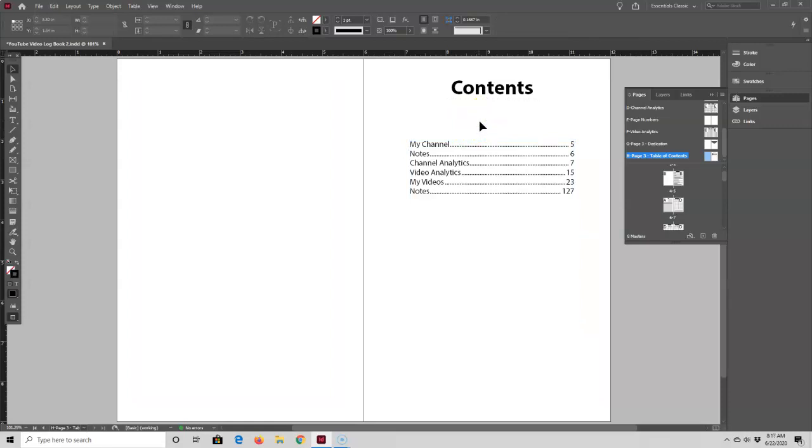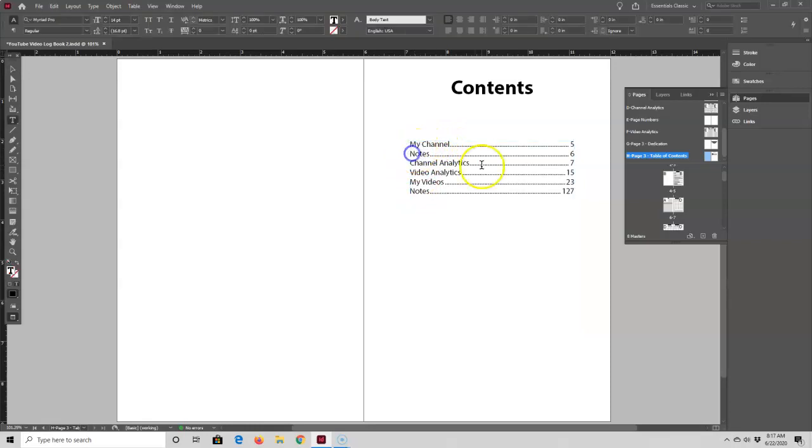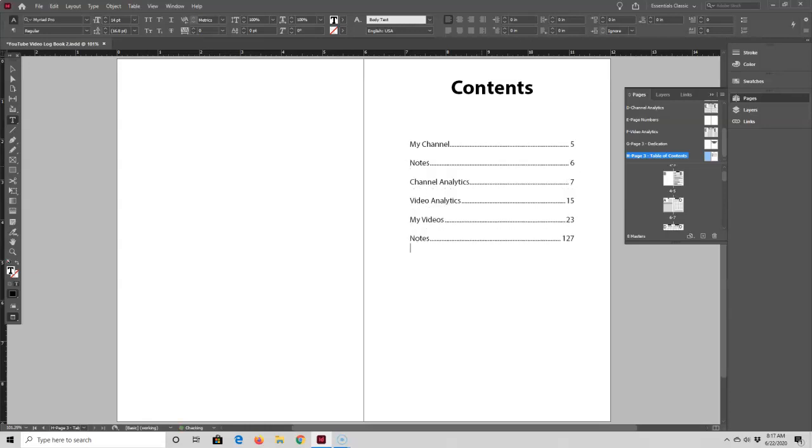Now I'm just going to format this a little bit. I think the lines are a little bit too close to each other, so I'll just add a space between each line. Now the table of contents is all finished. But there is a lot of extra white space down here on the bottom, and sometimes I leave that, but sometimes I jazz it up a bit.